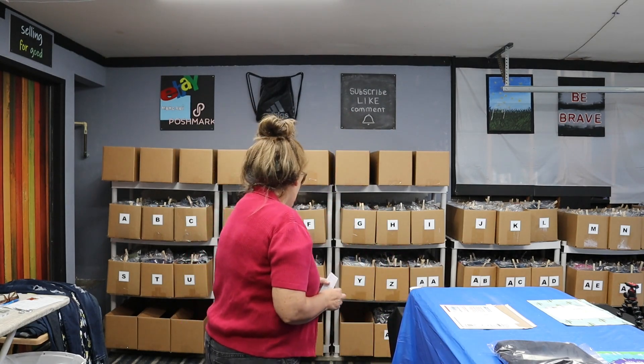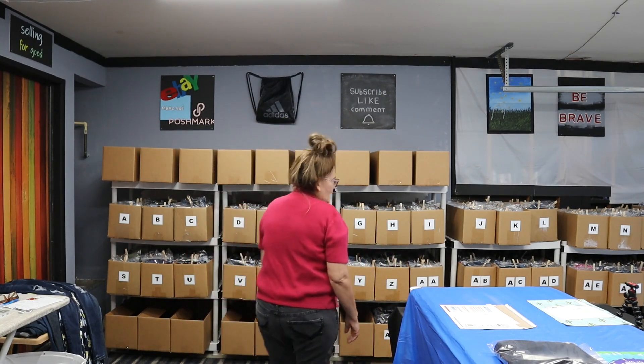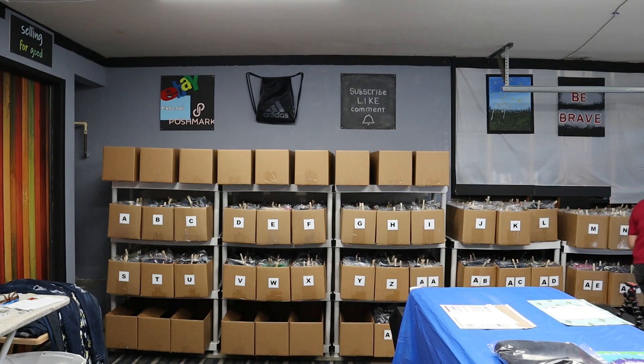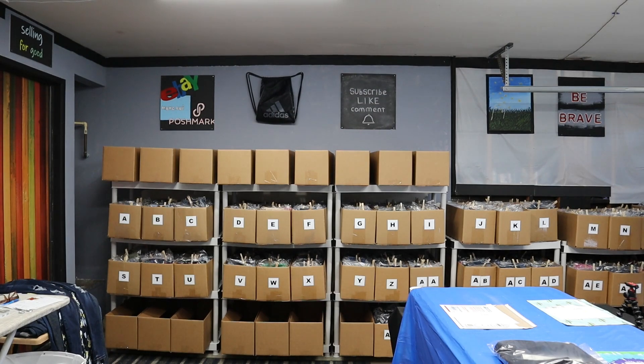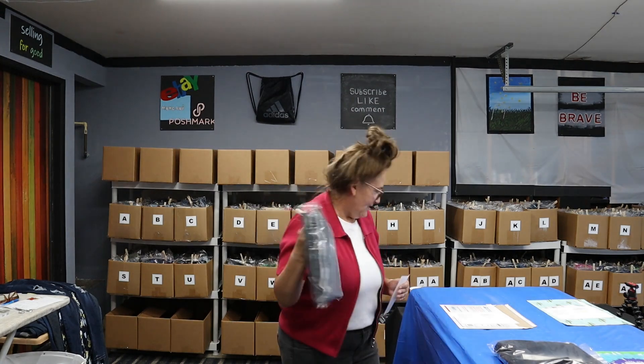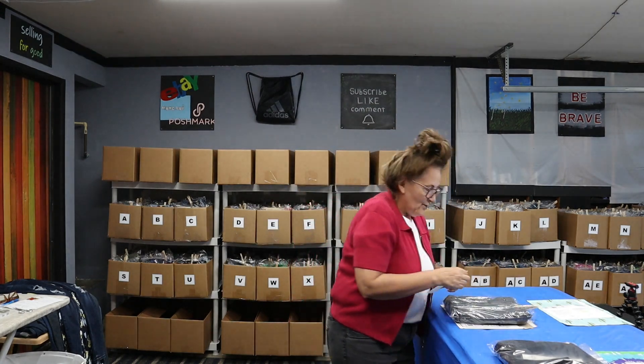All of these sales came in on eBay. I did sell another Zach and Rachel and I'll show you in detail. So let's get started with the first one — it's AG012. I think it's kind of slow because of the holiday weekend. These I sourced at the San Bernardino bins and they sold very quickly.